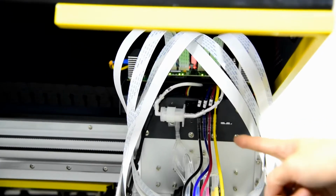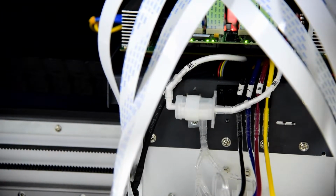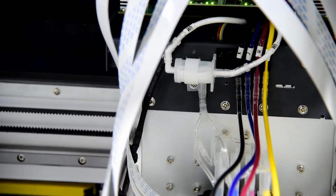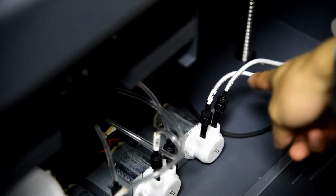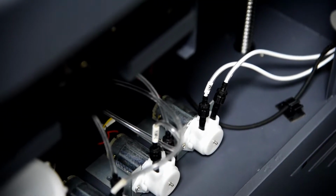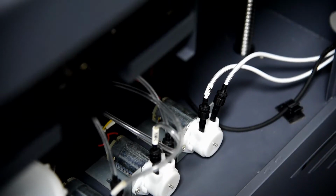We can see the white ink coming, see? And then it will go back to the bottle. Also when we go to the back side, we can see the white ink go back. So we can see the white ink go and return to the ink bottle, so it is working well. After we are sure all the white ink goes back to the big ink tank, we can start to load the ink from the sub-ink tank.